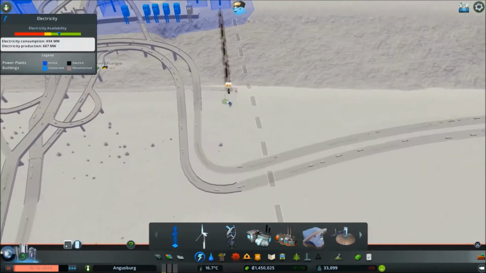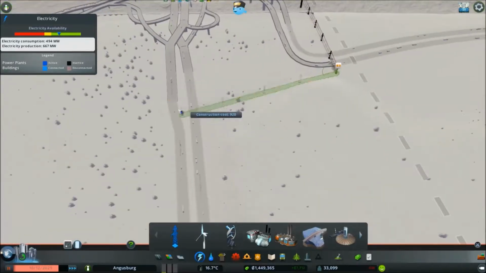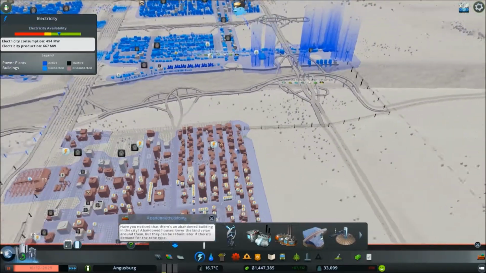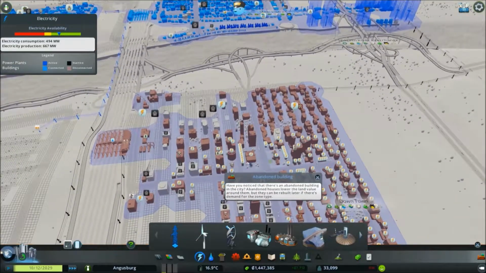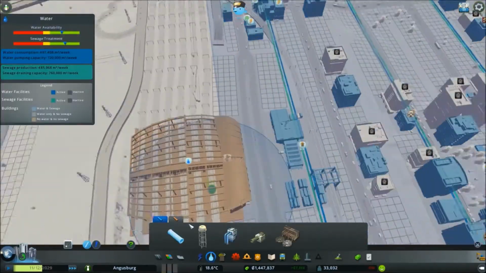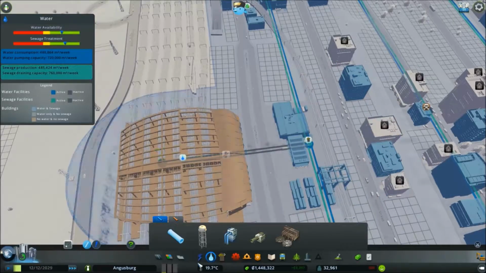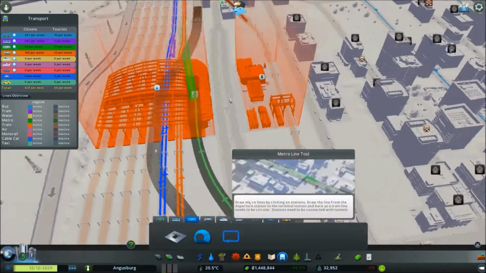So I'm gonna get a secondary line as a backup right here. There we go. That'll save against any future blunders on my part. Also, this train station needs water. Let's get that hooked up. Now, back to playing with subway lines.